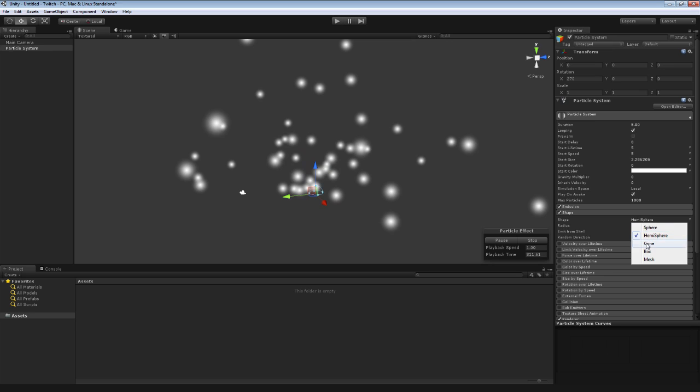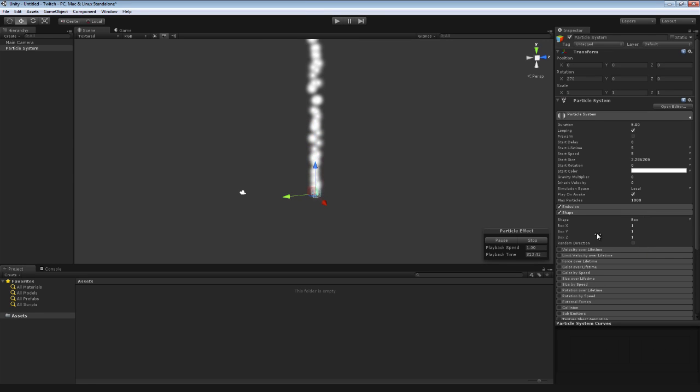All right. We can emit a box. So we can make the box bigger, and I'll actually show you something really cool with that here in a second. So we can emit box, and then we can emit mesh, and mesh only works if we actually have a mesh, but we can basically make the skin of a 3D object emit particles out by using mesh there. But let me show you something cool with this box, right?